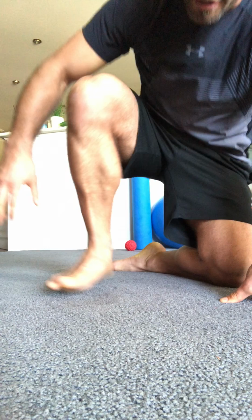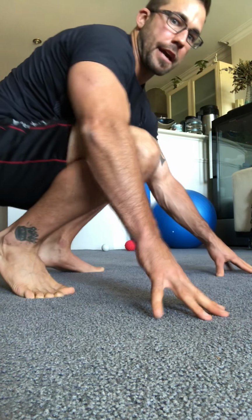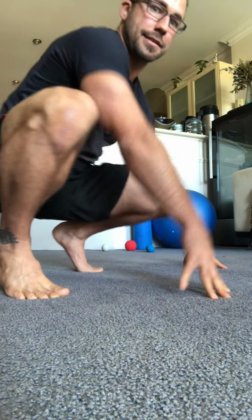With regards to big toe mobilizations itself, what you can do, and always be guided by a bit of pain here, but if you're going to decide to go for a run, a nice little running warm-up is to simply bring one knee to the ground, bring the other knee to the ground. You can see that my heel's lifting off at the back, but what I'm encouraging here is, on through that big toe, really good extension.